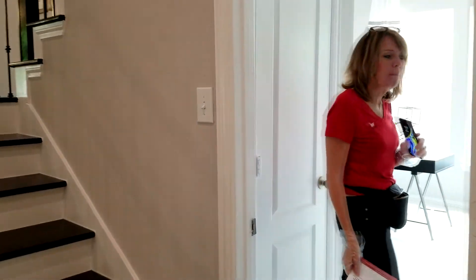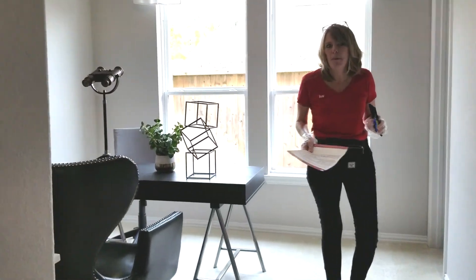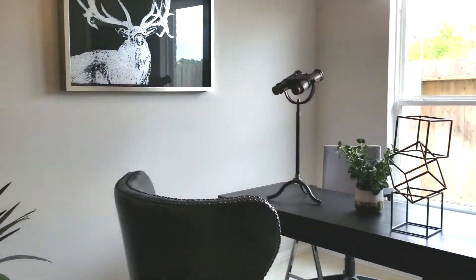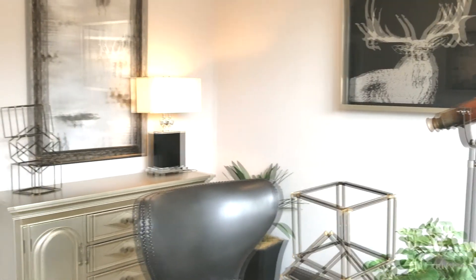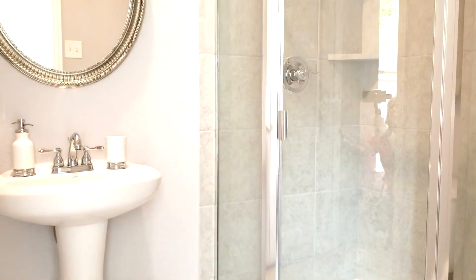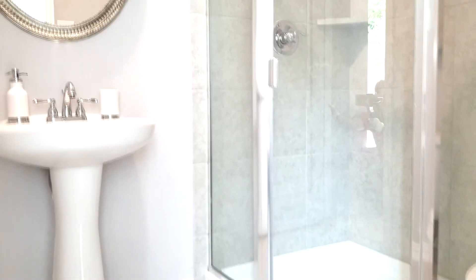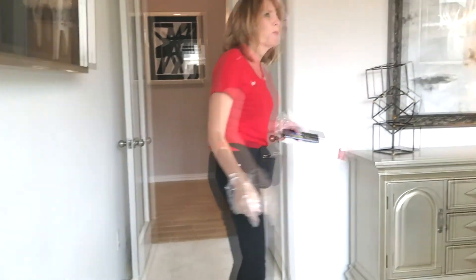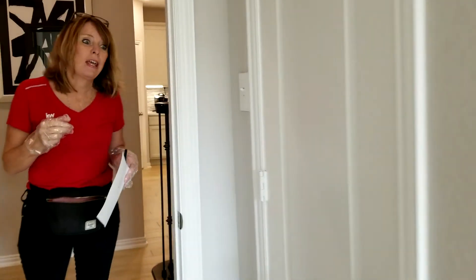Then another bedroom with a bathroom that only has a shower. Now, this is just a really small bedroom, but it would be really great to put a hide-a-bed, a Murphy bed, use it as a nursery, or it could be a study. It has just a bathroom with a shower only — it's a really great use of space. Castle Rock only builds with low E windows, so it's very energy efficient.